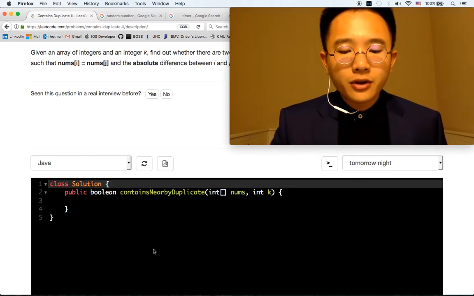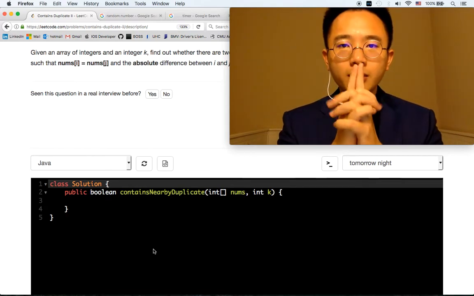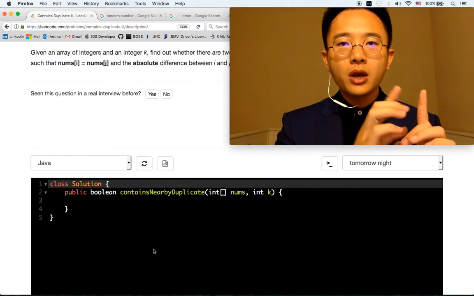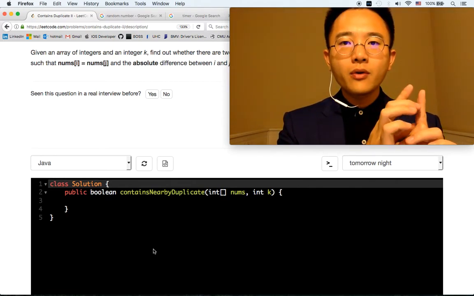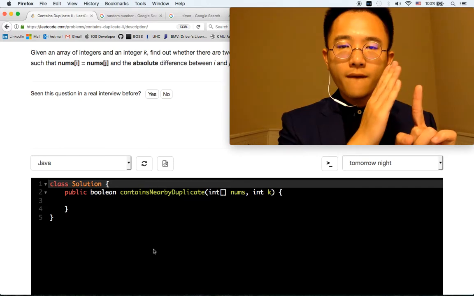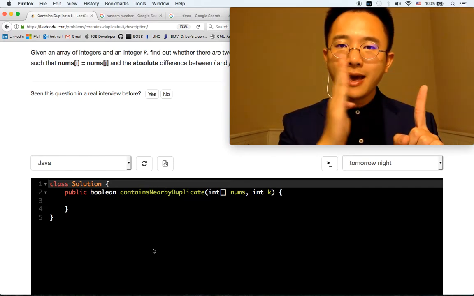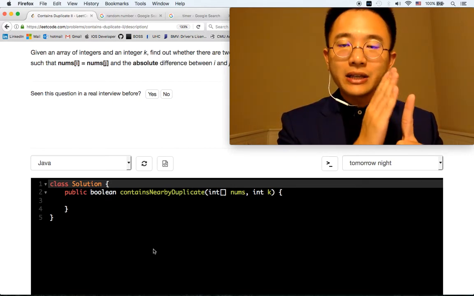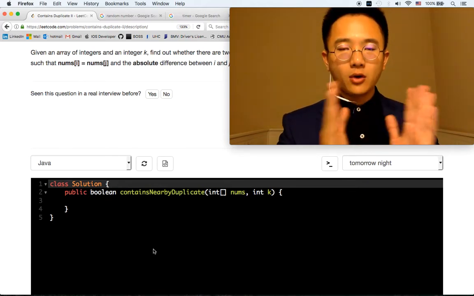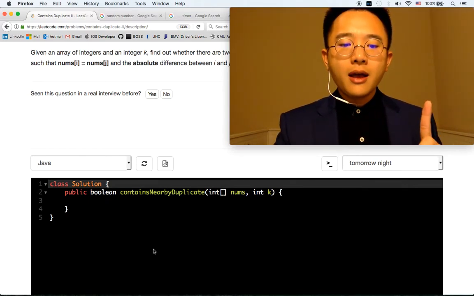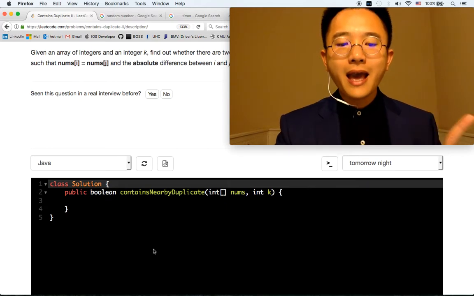So first of all, the solution is brute force, is to iterate the array one by one, right? We start from the first element, and then we will go from its index to k. We're going to check if there is any element that is equal to this element. Okay, hopefully I explained it clearly. Now, for every element, we're going to do 2k. This is the brute force way.